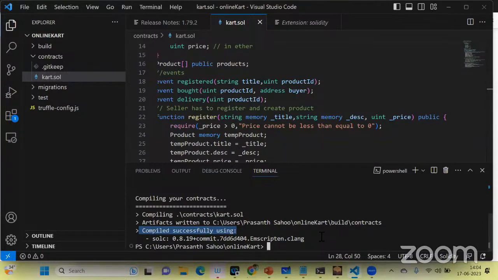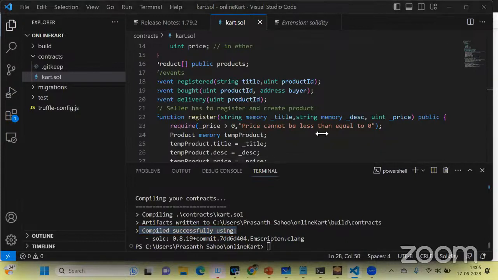Whenever your compilation is done successfully, do you know what the output will be when you compile the code? Was it taught anywhere in the course? Let me say I have done truffle compile and was able to compile my code successfully. Can you tell me what will be the end result? I compiled, that is successful, but what am I going to get from the compilation? If you know, that's okay. If you don't know, I'll explain to you.